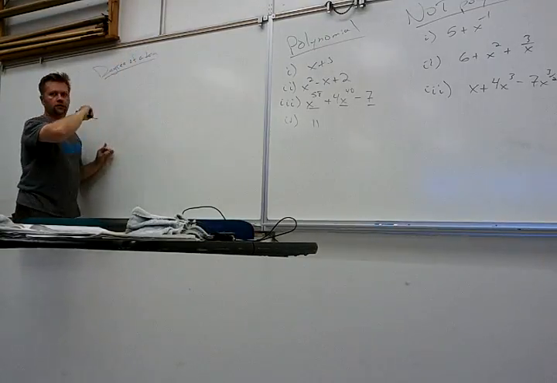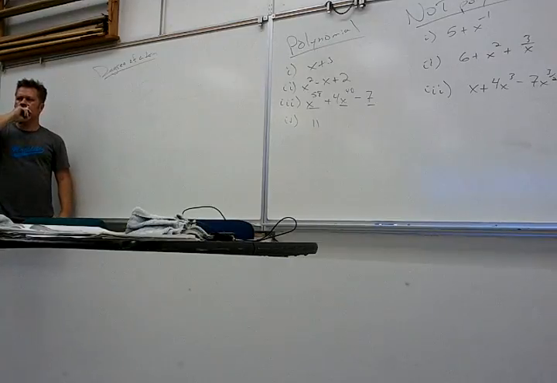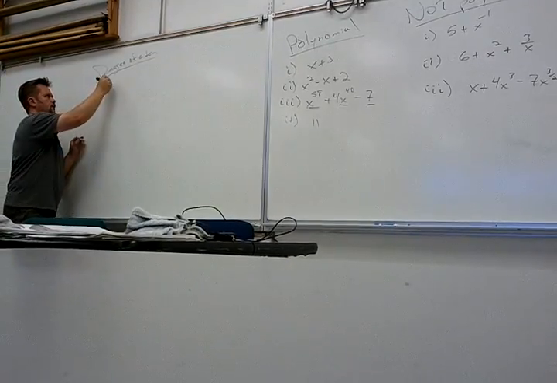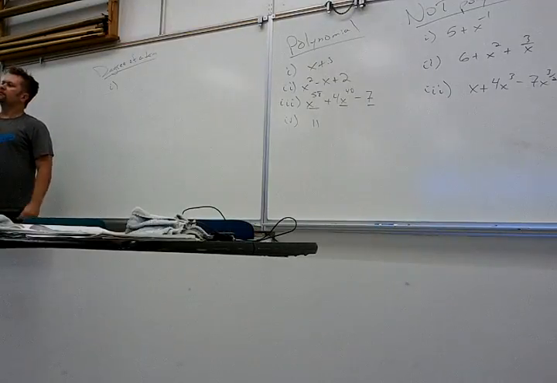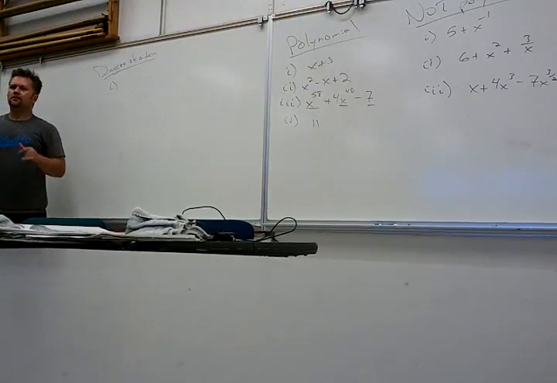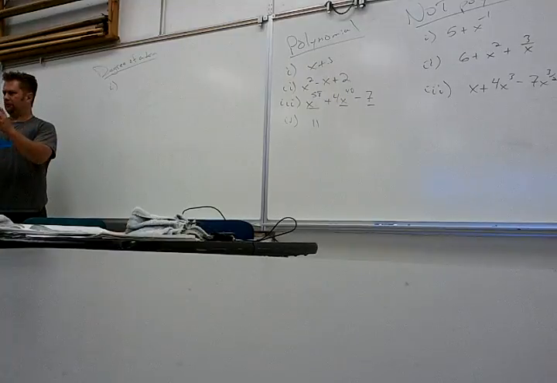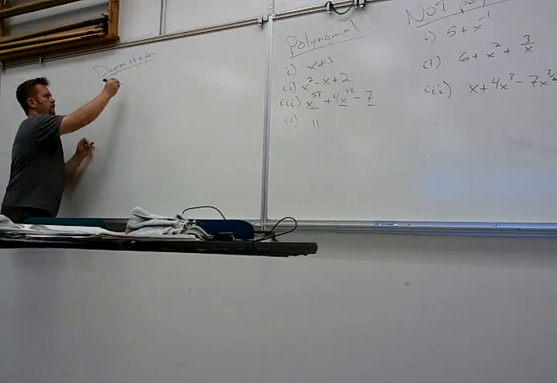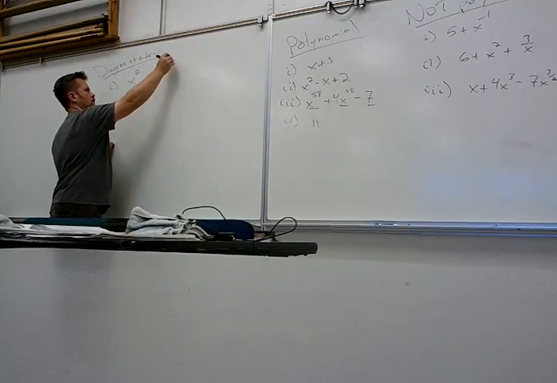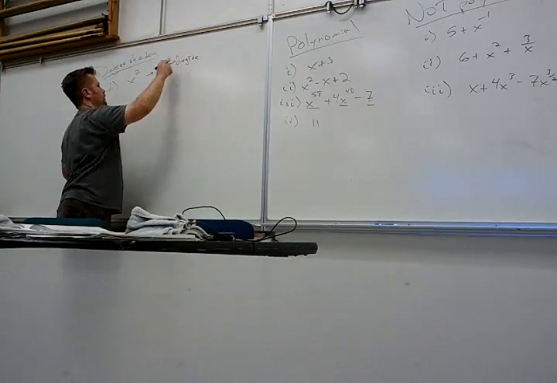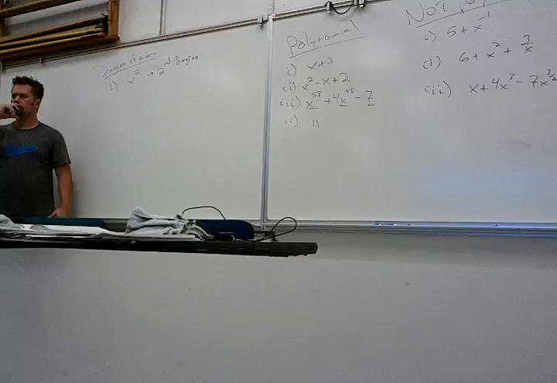Let's start with the degree of a term. A degree is not the power that I see. The degree is officially the number of variables that I see. So for example, x squared, yes, that is second degree. Because I see how many x's? 2 x's, right? You guys with me?